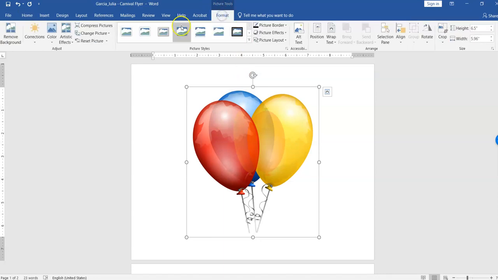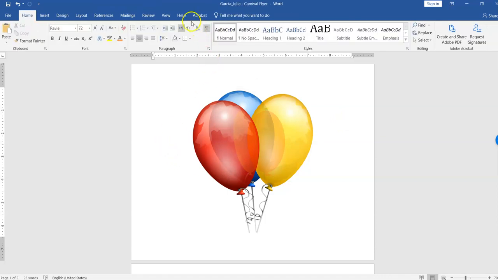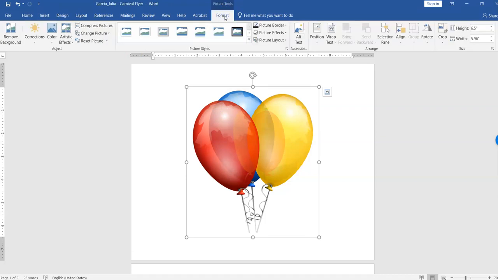Now I've selected the image here, and I want you to note that this Picture Tools tab opens up, and if I click on it, I get a whole bunch of tools for working with images. This is called a contextual tab. A contextual tab only appears when you have a certain item selected. If I deselect, see I'm clicking in the white space here, you're going to see there is no Picture Tools Format tab. As soon as I select that image again, it pops back up. So you have to have your image selected to get that contextual tab.